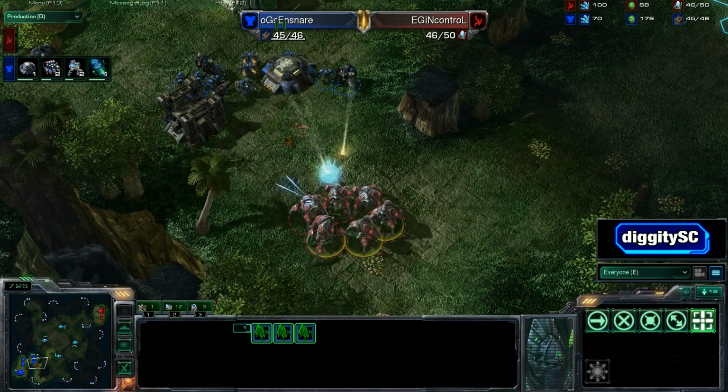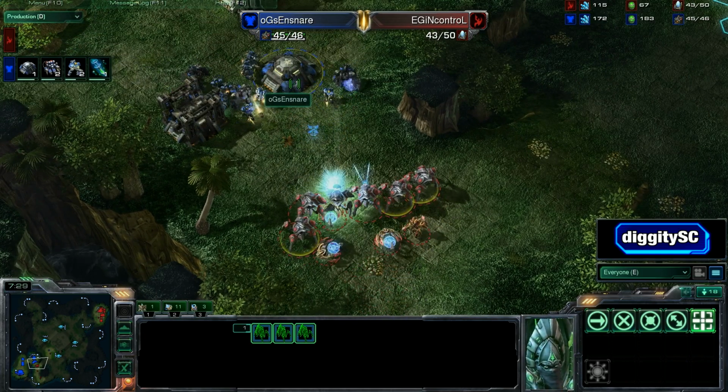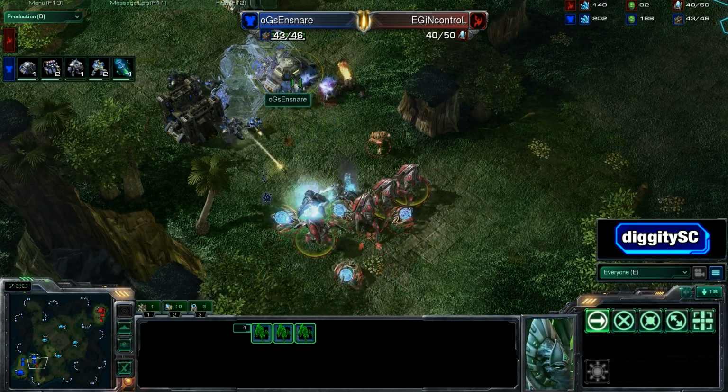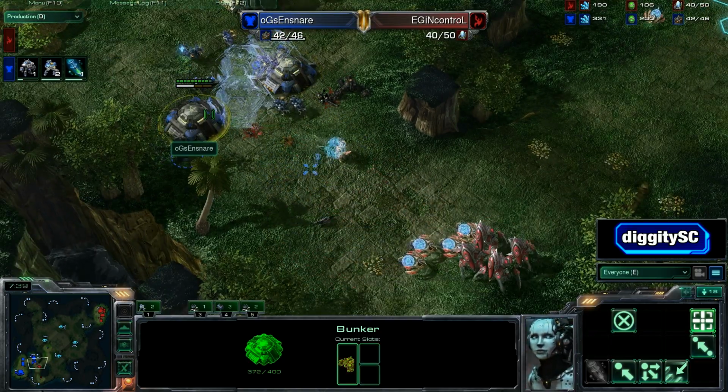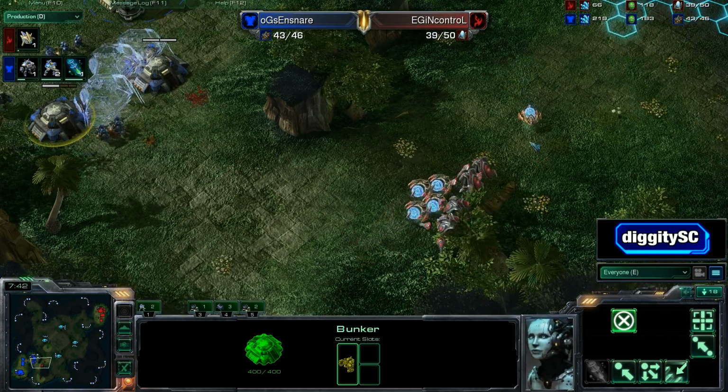It's going to be close, and Incontrol staging outside. Before the second bunker's up, he is on the field. Force field here and there to block that SCV from repairing the bunker. Also going to be able to kill an additional Marauder, but that second bunker now up, oGs.Ensnare safe.